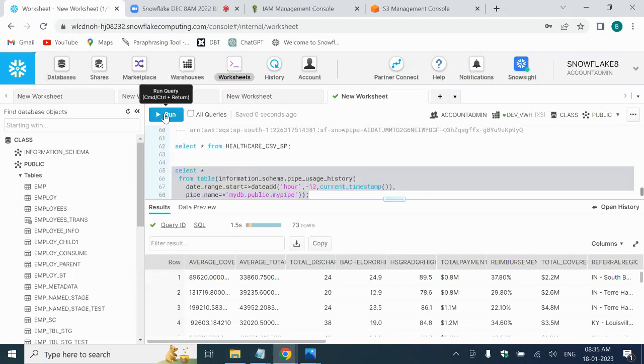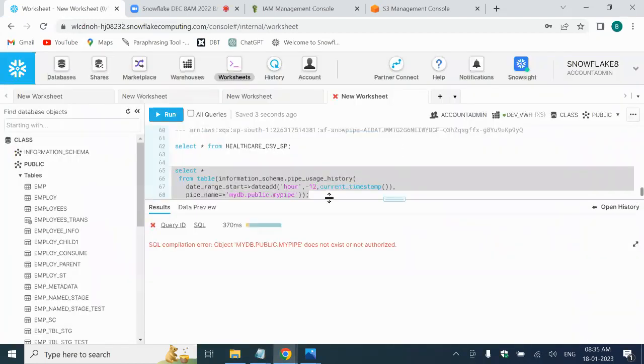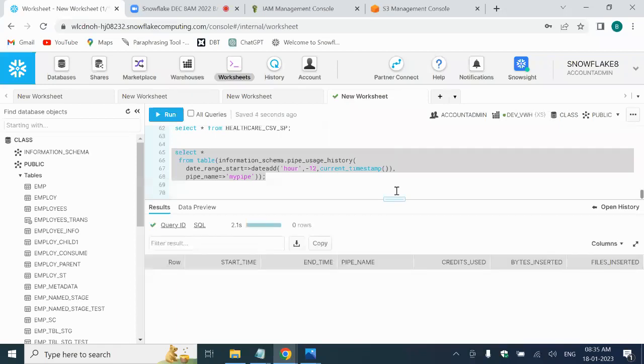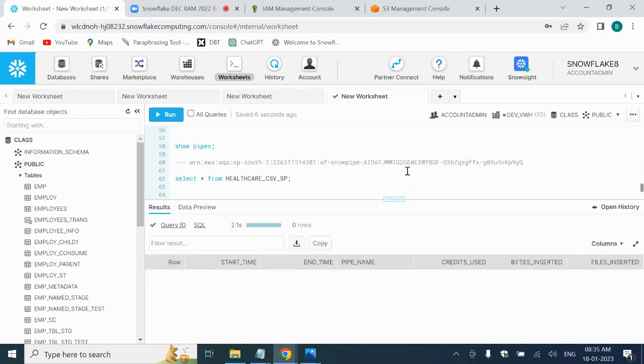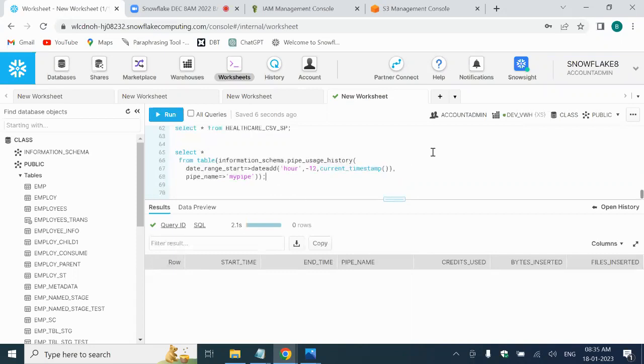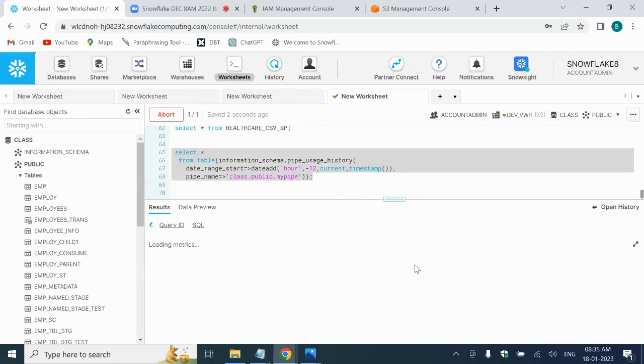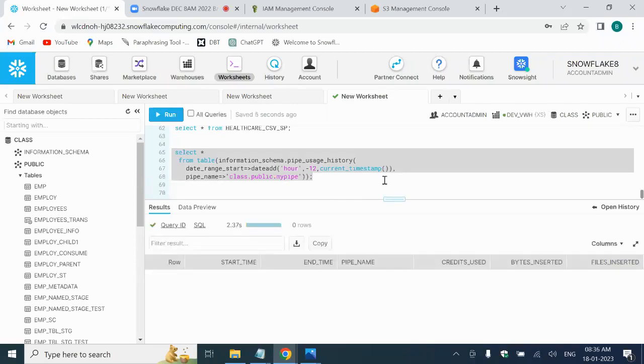So for the pipe usage history from the information schema, you can see it, and the pipe name is my pipe. Let's run this and check.